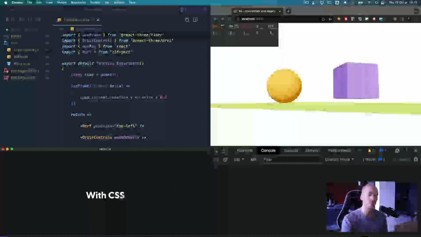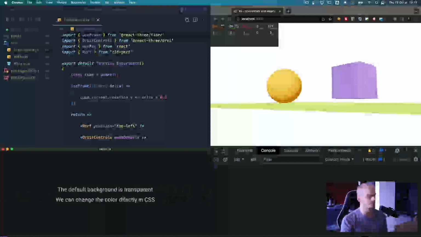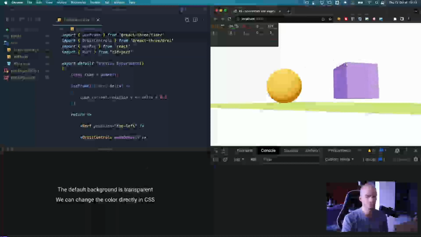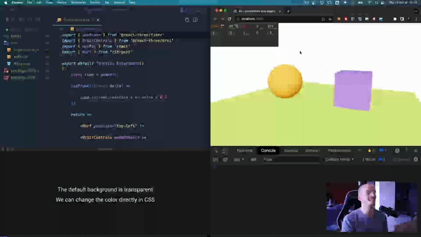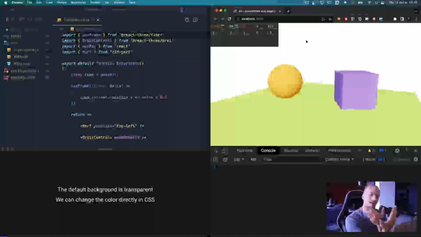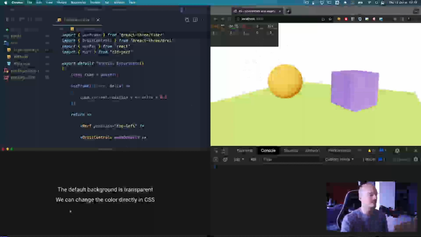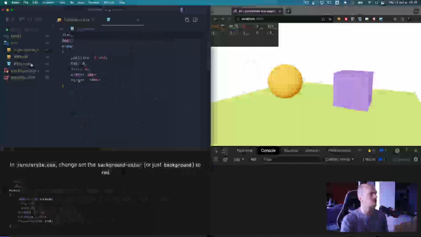Like we did in previous lessons, we can set it in CSS. We're going to go fast on this one because we already did it and it's not that interesting. But let me remind you that the background here is actually transparent, and what we see is the background of the page. So the white you see there is no object, no mesh, there is not a plane behind it. So what we see is the page behind. Meaning that if you want to add an image, if you want to add text, other HTML stuff, you can do it. You just need to make sure that it's behind your canvas, and you will see it there.